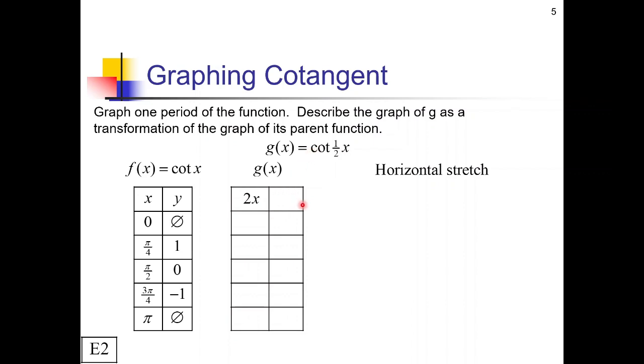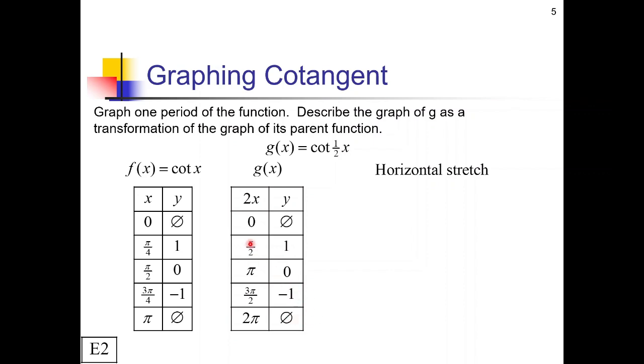So y is just staying the way it is. So for the x's, we've got 0, and then this will become, let's see, 2 pi over 4, so pi over 2. This becomes just pi because the 2's cancel. Then we have 6 pi over 4, which I can reduce to 3 pi over 2. And then finally 2 pi. And again, the y's are staying the same, so we are still undefined, 1, 0, -1, and undefined.